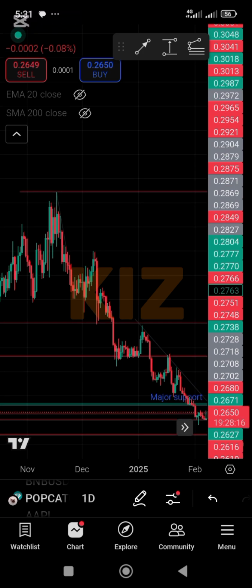So in drawing a trend line, you can use either the wicks of the candles or the bodies. You can use any of them, either the trend line touching the wicks of the candles or the bodies of the candles. But for me, I use mainly the wicks. I prefer using the wicks, so the trend line should touch the candle wicks.